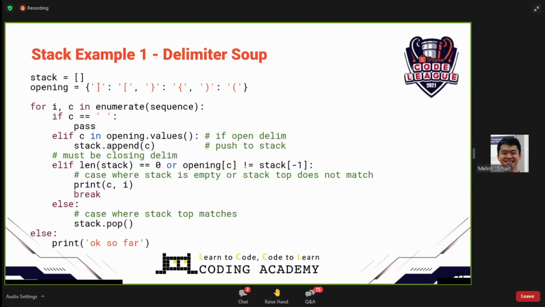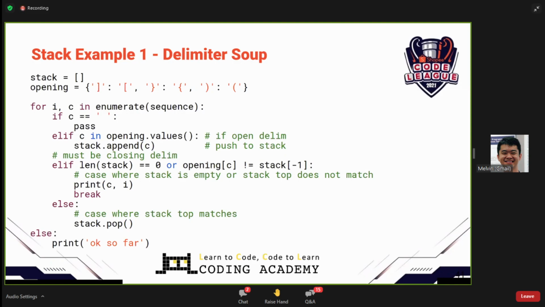Opening[C] gives us the actual expected opening symbol for that particular closing symbol. C is the closing symbol, so opening[C] gives us the corresponding left-side bracket of that closing character C. That has to be the same as what's on top of the stack.